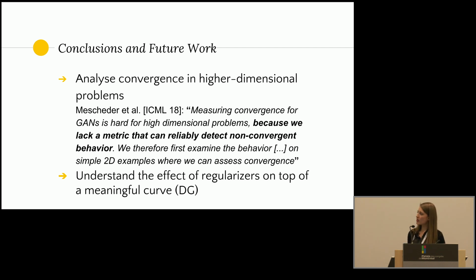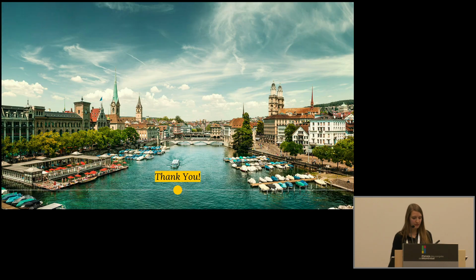And the last part is that a common research interest right now in GANs is to understand the effect of regularizers on top of the same objective function. One can analyze how these regularizers affect the curve, which is meaningful, and whether they smooth the training. So with that, I thank you for listening. Thank you.